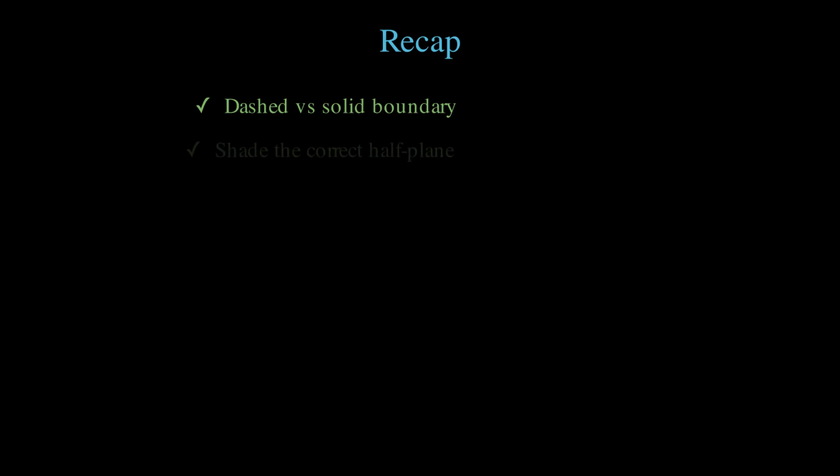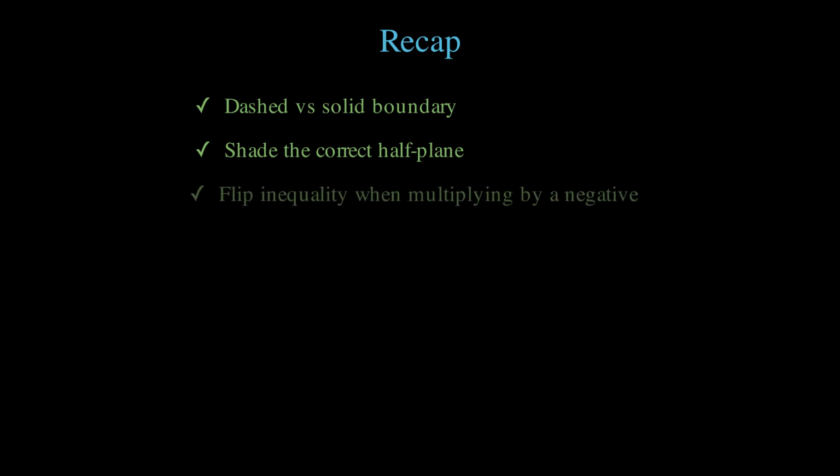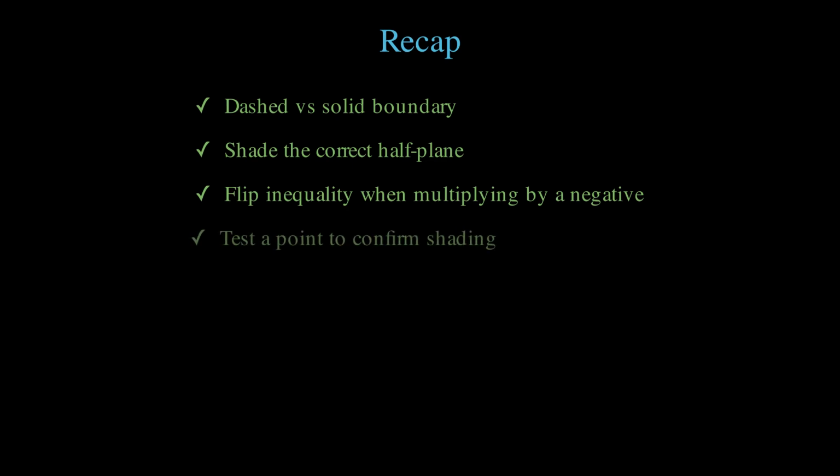Recap. First, draw the boundary line, dashed or solid, matching strict or inclusive inequalities. Second, shade above or below, depending on whether y is greater or less than the expression, or rewrite into that form first. Third, remember the sign flip anytime you multiply or divide by a negative while isolating x or y. Fourth, for systems and integer counting, test points methodically so you do not miss a boundary case.